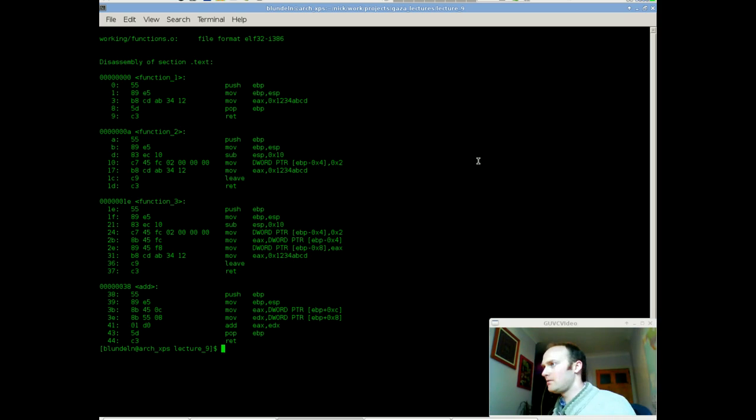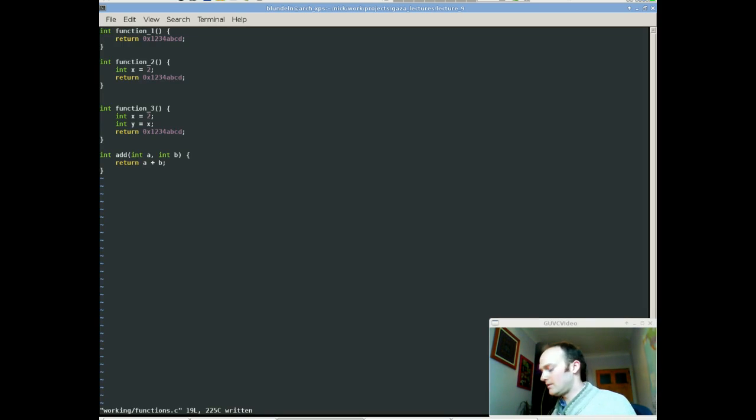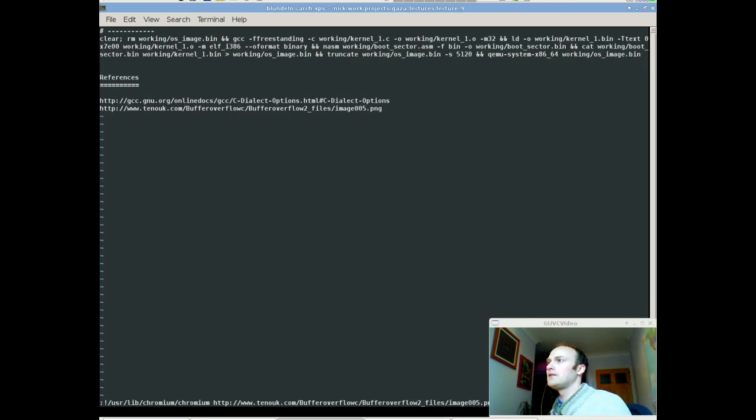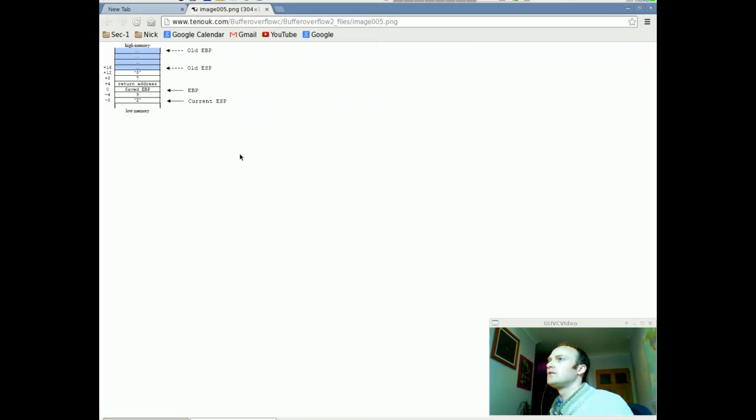Let me just find you a diagram that I found on the web. I'm not sure who made this. I thought it was a simple picture. Okay, so this is just showing what the stack looks like. We see that on the stack we have the base pointer of the parent stack that we store when our function's called, so that we can recover the stack frame.